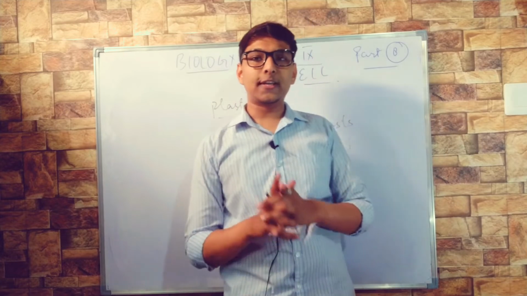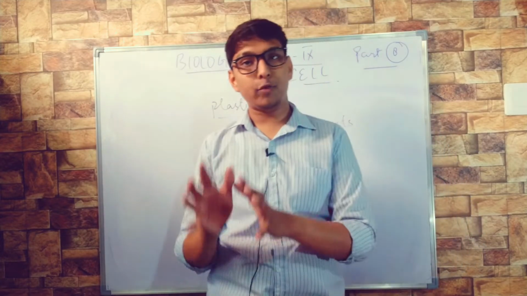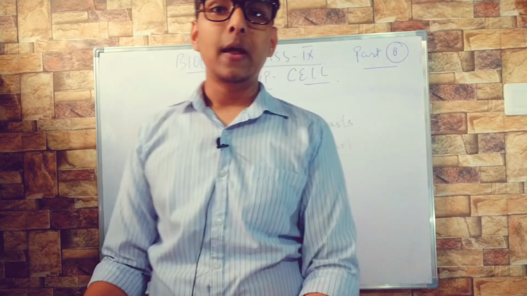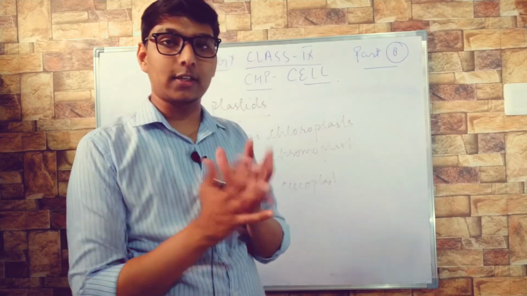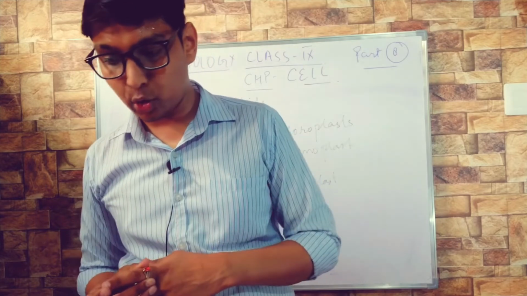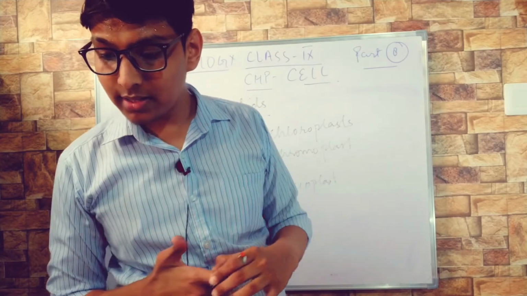Okay, beta. So next cell organelle is plastid. Plastids, P for plants, P for plastid. Plastids are not present in animal cell. They are present in plant cells. What is plastid? Plastids are generally called as kitchen house of the cell. Kitchen of the cell. अभी तक आपने पढ़ा which is called powerhouse of the cell. आप बताएंगे mitochondria. When question comes, what is the kitchen of the cell? It is called as plastid.